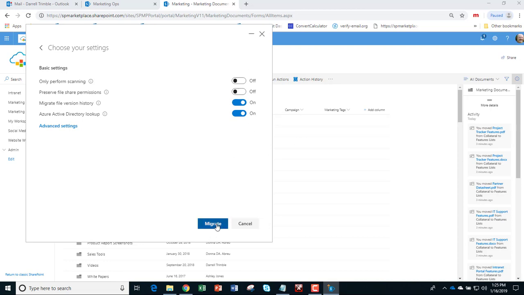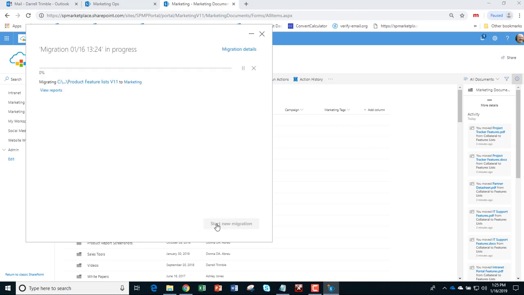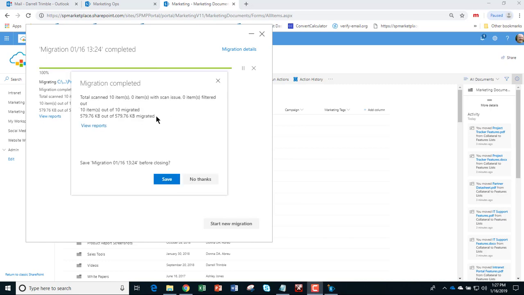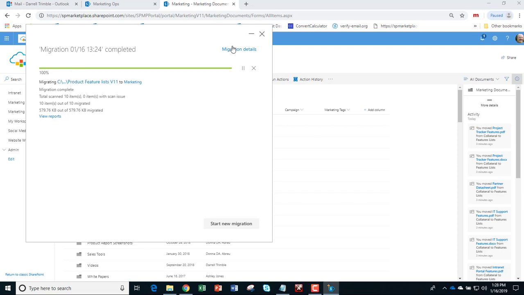And I'm going to just say migrate everything in there to the document library. And here it is, migrating. So I'm going to actually put it on pause here so it'll seem like it's really fast. But it does take a little bit of time, but it's not bad at all as well. So here we can see it's scanned for the files out there, and it keeps you apprised of how many are going. So here's 10 items here that are going. Okay, it now looks like the migration has been completed, 10 out of 10 items were completed. I can save this if I wish to do this again. I'm going to say no.